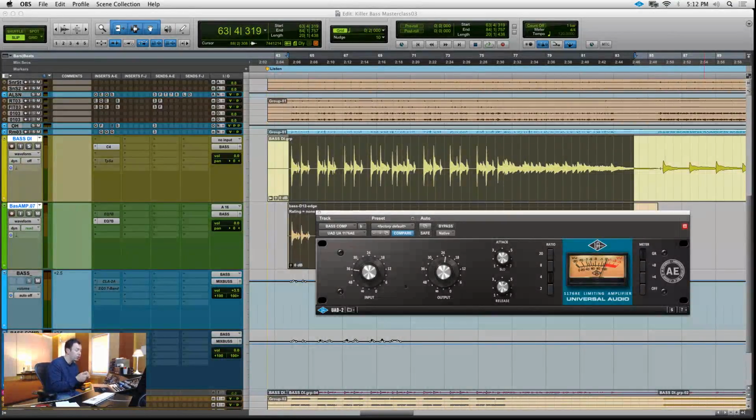If you make it very slow, which is still very fast in an 1176, you will notice that the fingers, the slap, gets through because the compressor does not compress as fast. So a little bit of the slap comes out natural and it blends in with the uncompressed bass. This is again DI and amp going clean and then being parallel compressed. So depending on how you move the attack, you will hear just a little finger slap that you might need to bring the bass forward. And that is paramount because it will set, again with the release, the soundstage position of your bass.